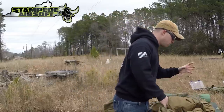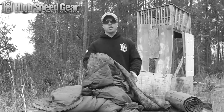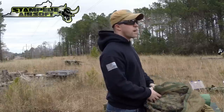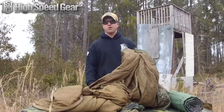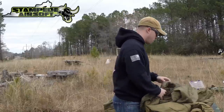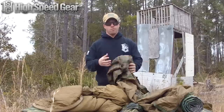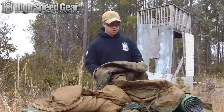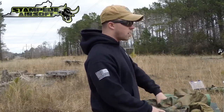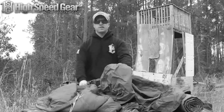Another great piece of gear I highly suggest everybody get is a poncho liner — or as I affectionately call it, the woobie. I don't know what this thing is made out of, but it's awesome. Ask any military member their favorite piece of gear and they'll probably say their poncho liner. It keeps you warm and it's light as a feather. You can get these at surplus army-navy stores or at a PX if you have access to a military installation. I like to wrap myself in it and then get inside my bag, or put it between the sleeping system and the bivy sack to further insulate yourself.